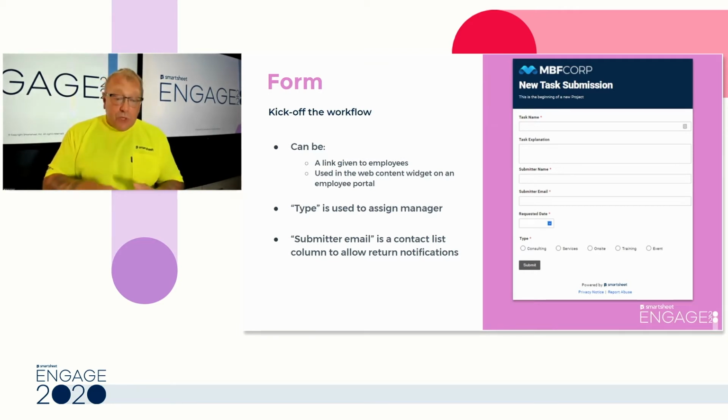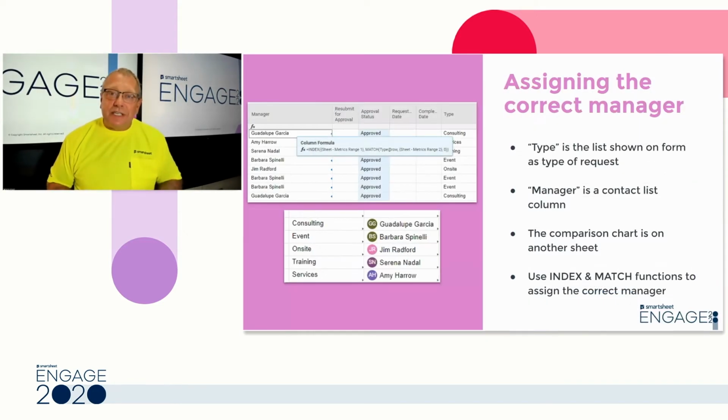And then the last part, type. Type is going to be a column on my sheet, but type is broken down by department in this case. You can have it used for other things in there, but this is the deciding factor, and you're going to see why, because type drives part of this. Here's how it does it.